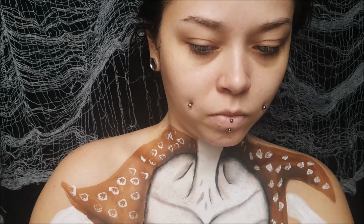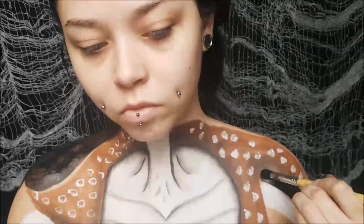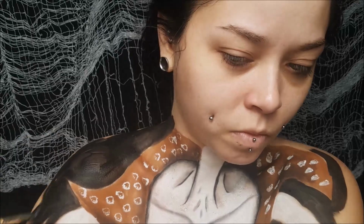And fill in everywhere else with black paint. You can do 2 layers. I only did 1 layer and I wish I would have done 2, so in the video it looked a little better, but in pictures it looked really cool, so no biggie.